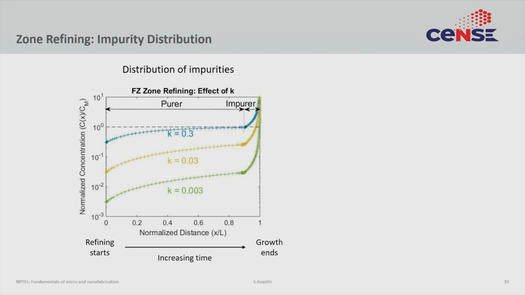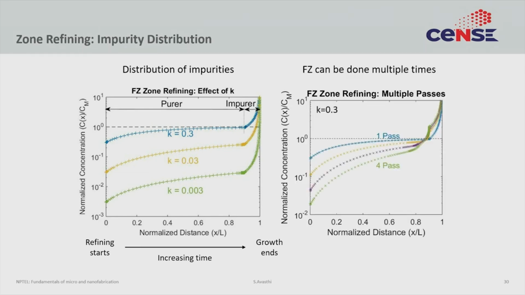Another interesting aspect of float zone silicon is you can continuously do this process again and again, and every single time you do it, you will actually get purer and purer material. So you can do multiple passes, as they call it. So a single pass material will, for example, form this blue line, but if you do a second pass, it will be purer than the blue line. If you do a third pass, it will be more pure. And using this, you can actually arbitrarily increase the purity of the material that you are forming.